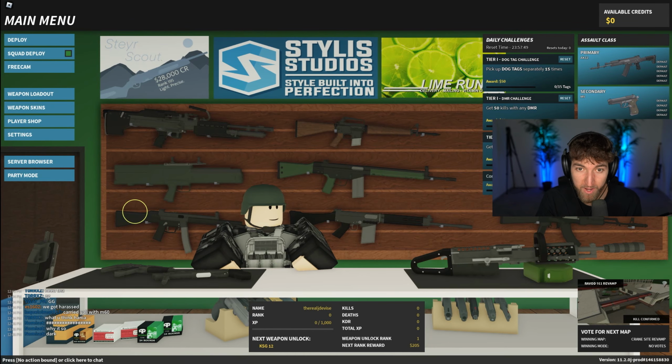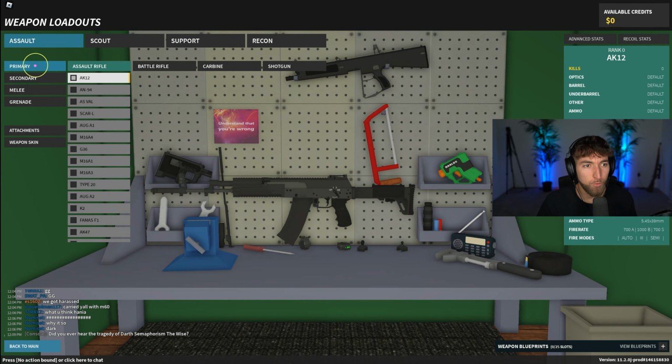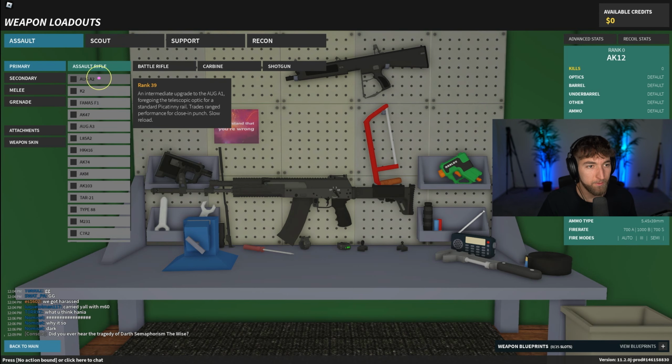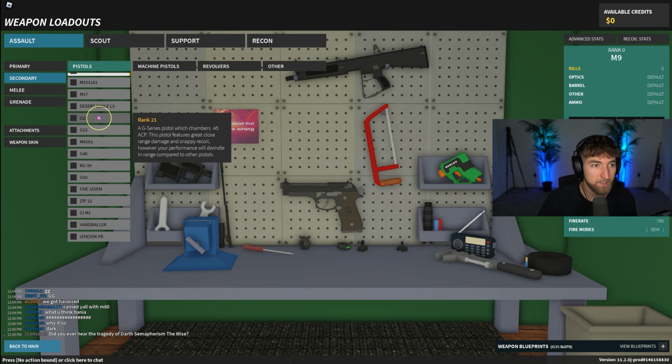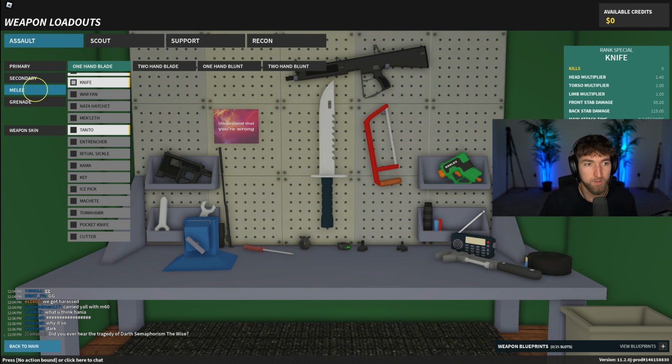Now, for the next game, we have Phantom Forces. Looking at our character right here at the menu, it kind of reminds me of Rivals, but the weapons seem a lot more Call of Duty-like. Let's dive into our loadout and see what we can do. Looking at our primary weapons, it looks like we have a plethora of weapons to choose from. Going over to our secondary, it looks like we still have tons and tons of options. There's even a bunch of melee weapons here.